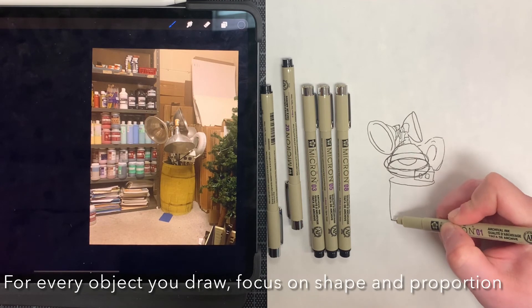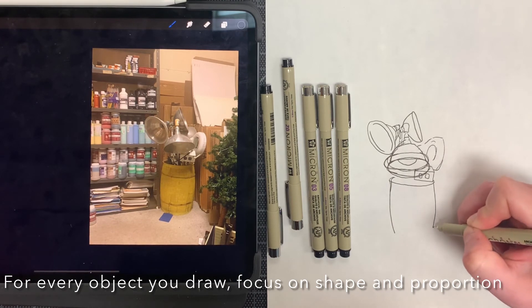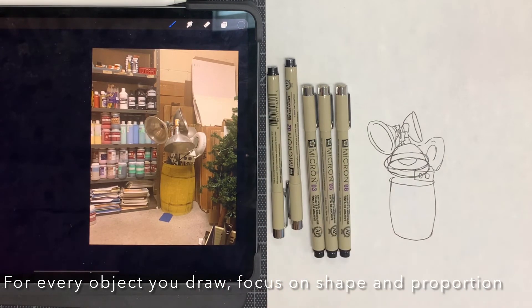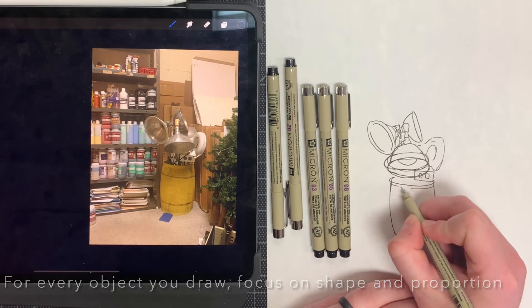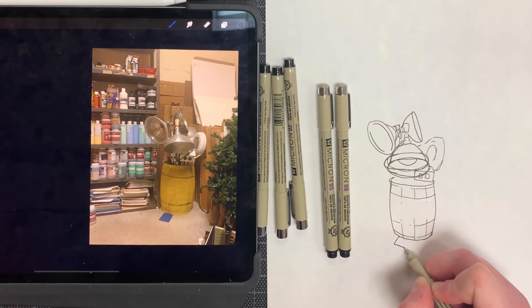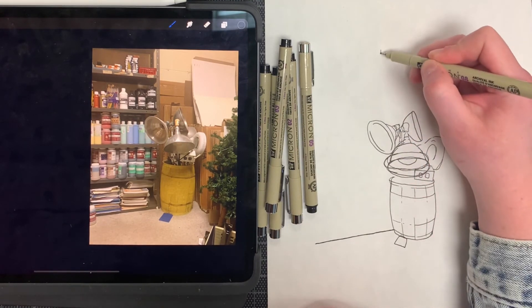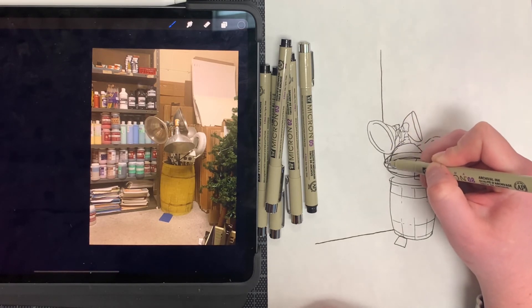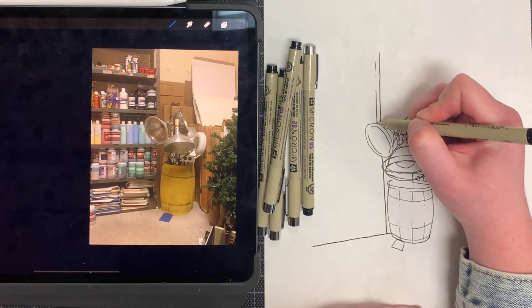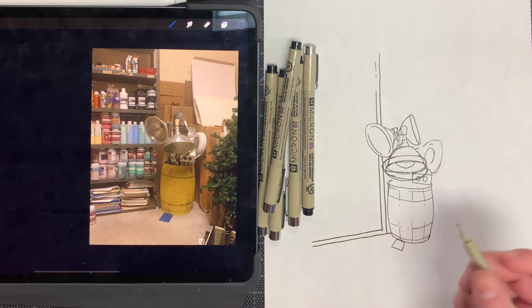In addition to drawing what you see, not what you think you see, I want you to focus on drawing the shape and proportion of every object. So compare objects to one another. Look at how they relate to one another in size and shape. For instance, the height of my barrel is similar to the height of my lamps. That piece of paper that I'm drawing on the bottom of the barrel, I'm looking at where it's starting and where it's ending on the barrel. When I'm drawing this side of that shelving unit, I'm looking at the distance between it and the barrel. But I'm also looking at where that shelving unit is touching that lamp that's overlapping it. And that's all helping me put things in the proper position.